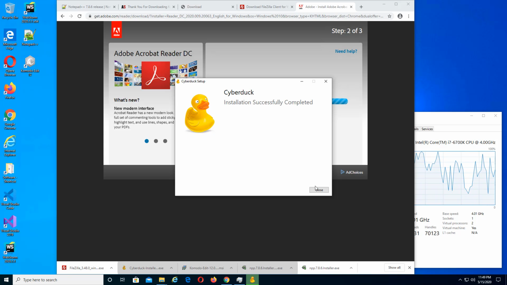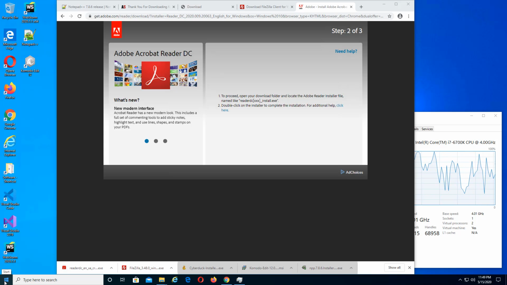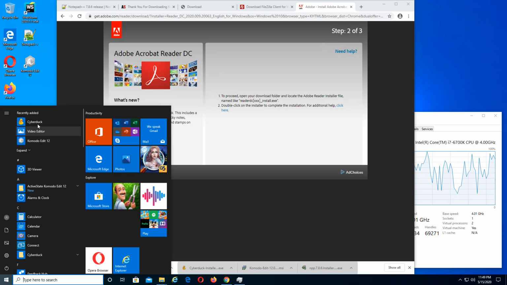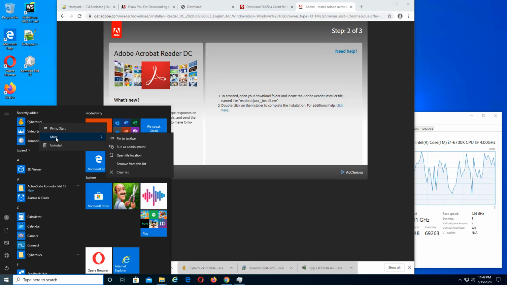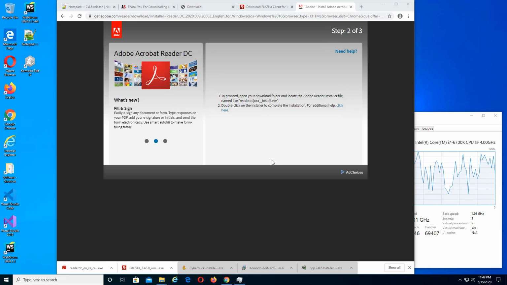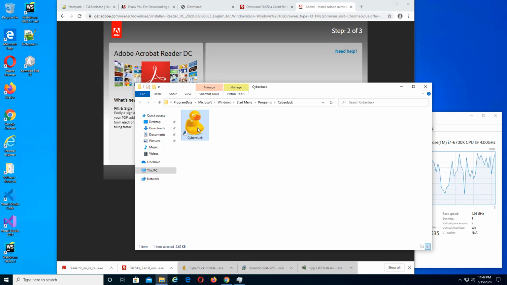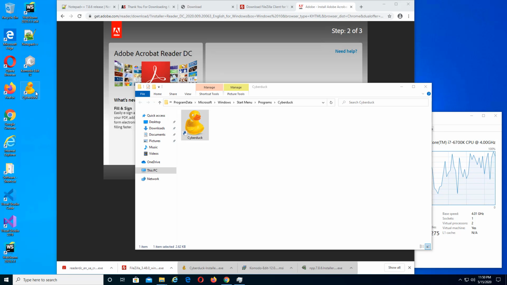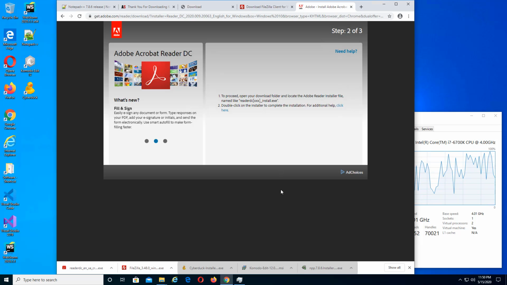Alright, Cyberduck's installed. Go ahead and add it to the desktop: open file location, send to desktop. Oh, so cute. And I'll launch it so you guys can see what it looks like. It should be just like Filezilla if you're familiar with Filezilla.